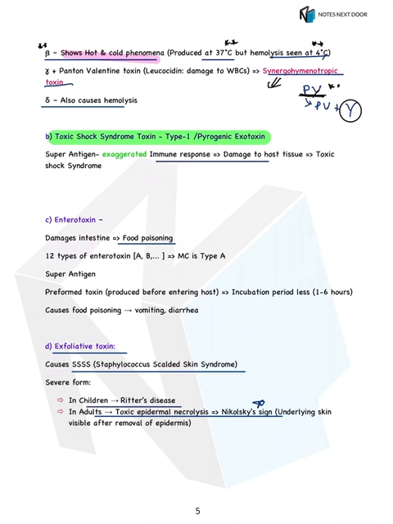And you have delta toxin. Then you have toxic shock syndrome toxin. This is type 1, also known as enterotoxin F, which is a super antigen. Okay, then coming to the enterotoxin. This is also a super antigen that causes food poisoning. Same, enterotoxins 1 to 6 cause food poisoning, and you have Bacillus cereus also. And you have exfoliative toxin, which causes Ritter syndrome in children and toxic epidermal necrolysis in adults.